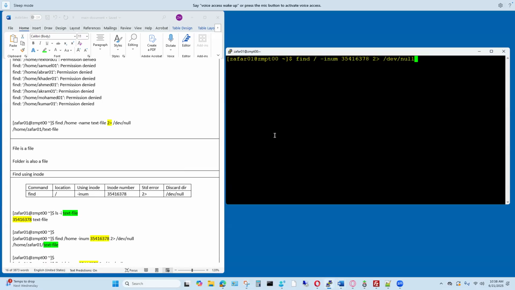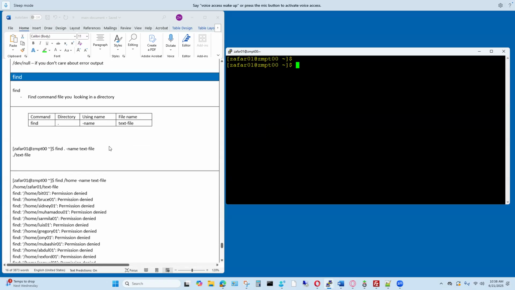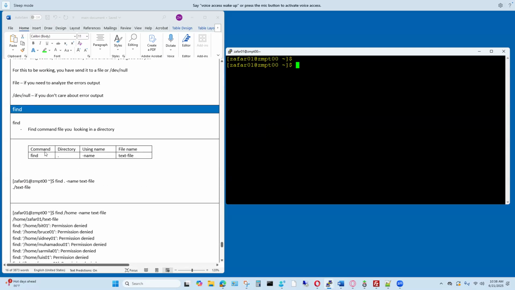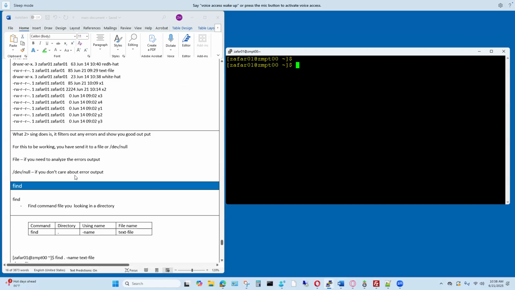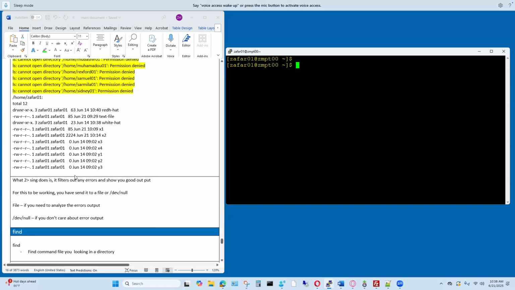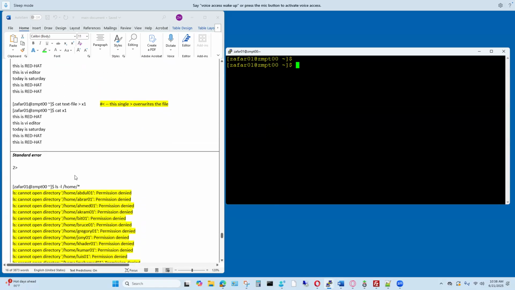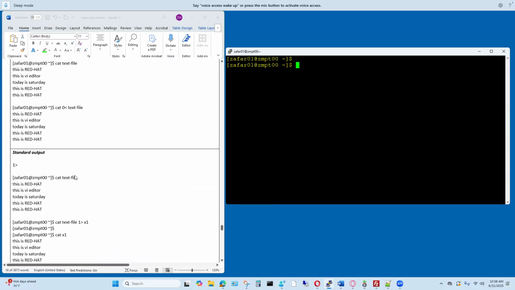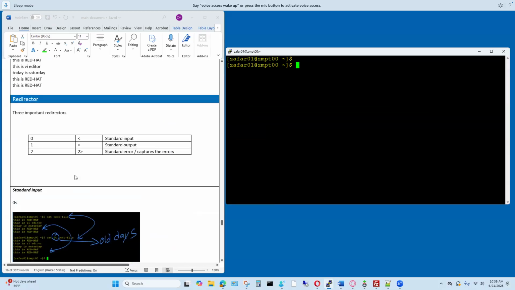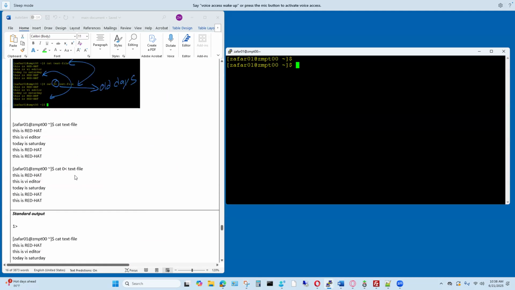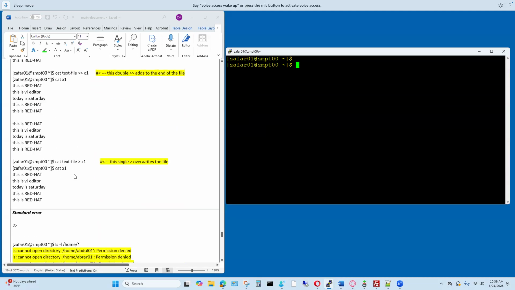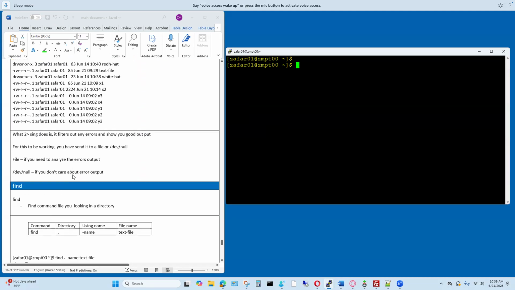All right, and let's move on. Before that, let me just review what I have here so far. So we have the find command using this here. Okay. And 2>. Any questions about this redirector? I think just practice it a few times and you should be good.